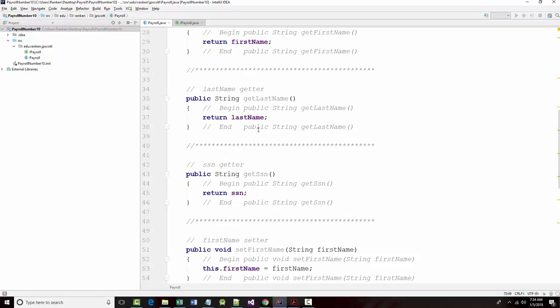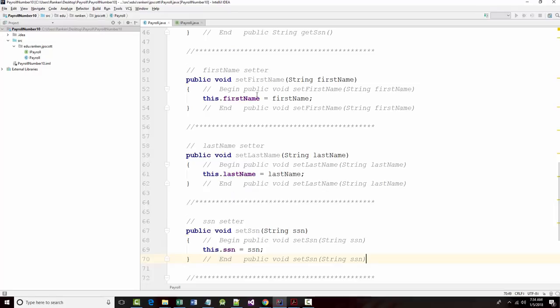So, I've got my getters, which I've already gone over. I've got my setters, okay? And what I'm going to do in here is I can go in and I can make checks like we looked at before, all right? In other words, I can check to make sure I've got something in here.